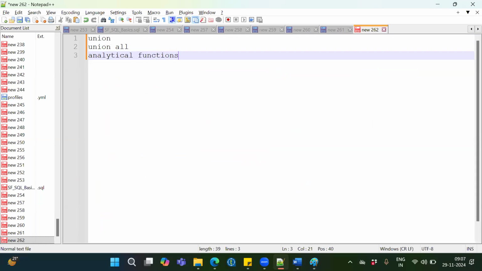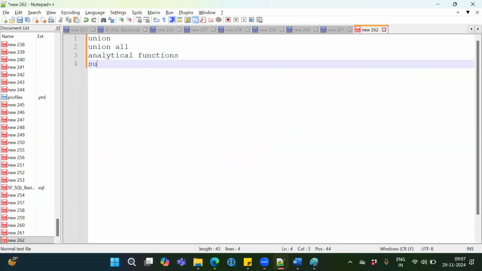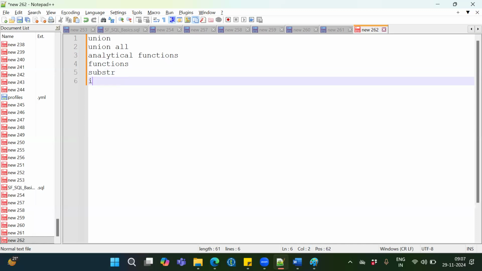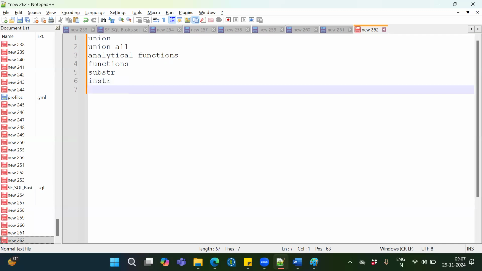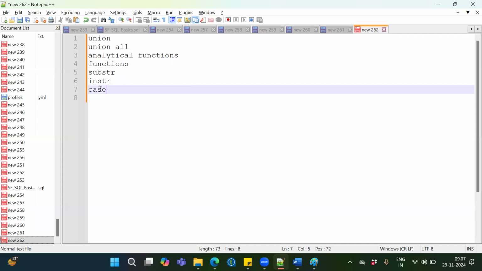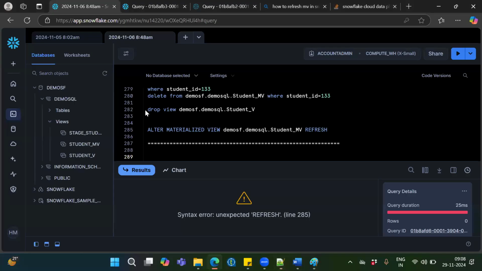And there are functions which are important: SUBSTRING, SUBSTR, and INSTR, and then the CASE statement. These are all important. First I'll start with SUBSTRING, INSTR and CASE, and then I'll go to UNION ALL.